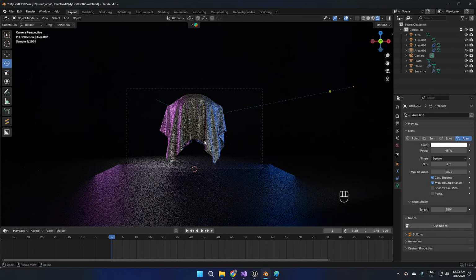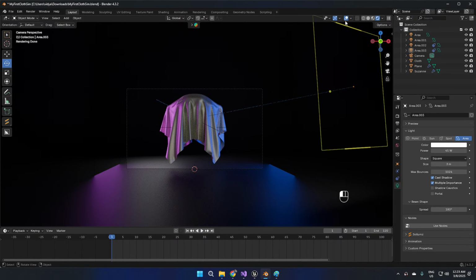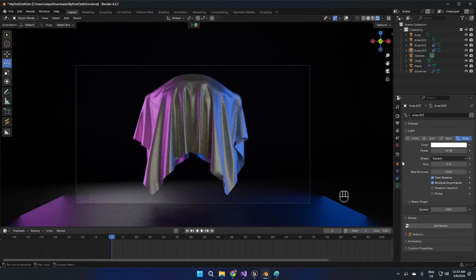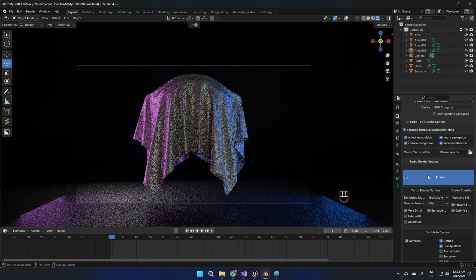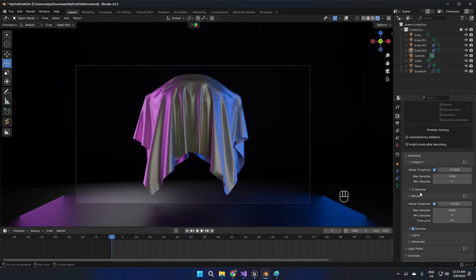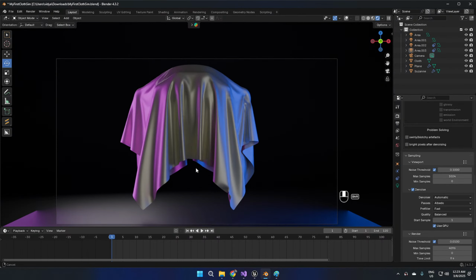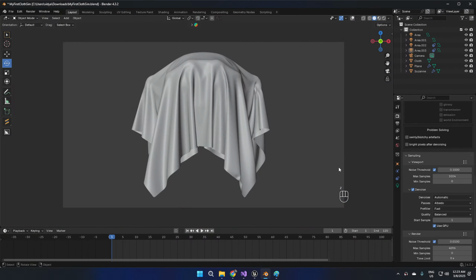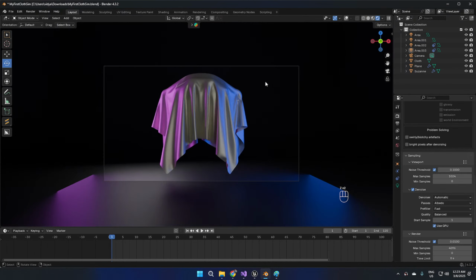Yep, that is way better than what we started with. Let's enable turbo and denoise for the viewport. I feel we are in a good position compared to where we started. Okay, we are learning, you guys are learning, that is totally fine. Now what else can we do?